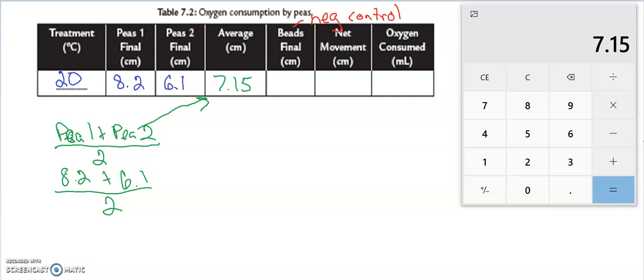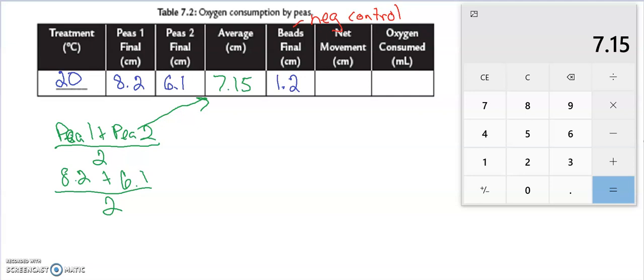Maybe it's about pressure in the room, or changes in the doors even being open, or maybe one of your classmates hit the board that all of these are taped to or something. We need to account for that. So if the beads move, we have to address that. So maybe the beads won't move and you'll have a 0 number here, but more than likely you'll see something happen here. So for the sake of this example, we are going to say that the beads moved 1.2 centimeters. So the bead actually saw a dye movement towards the beads of 1.2. That means something. So we have to account for that.